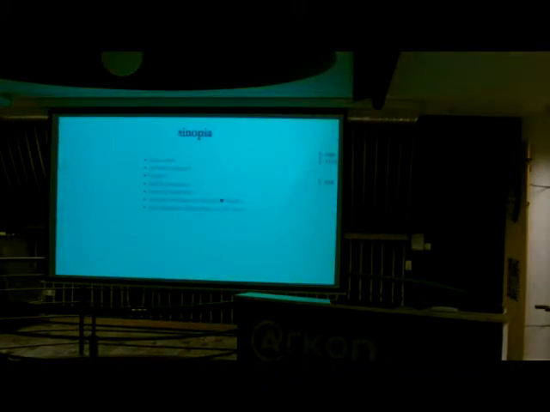So if you want to set up a private registry, you could use Sinopia. Has anyone heard about Sinopia? All right. It's very easy to set up a registry. It needs almost no configuration. Primarily, it's a private registry, but it is also a cache. So, if you use it, then you can speed up the installation process for deployments.